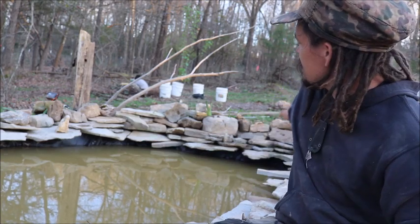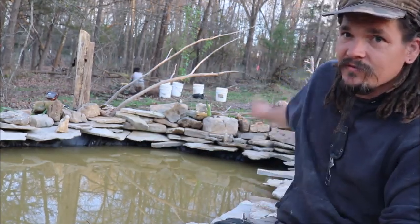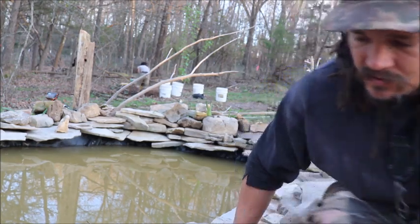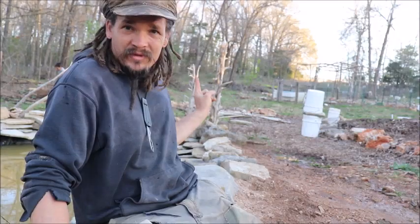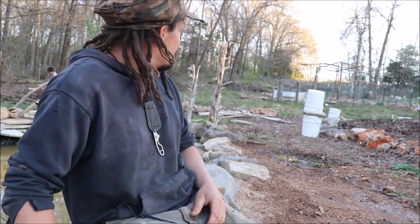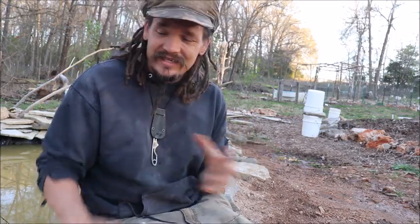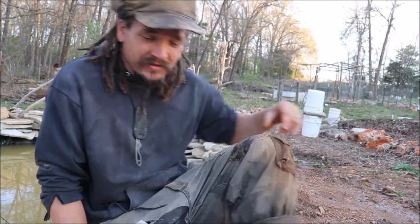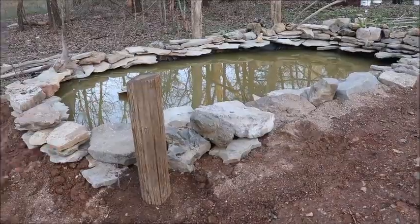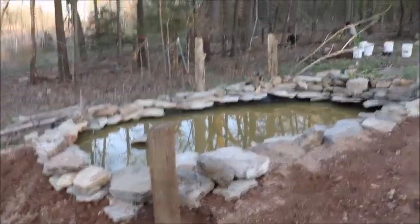But then just using some different driftwood stuff. I don't know if you guys can see that behind me. I'll have to step this way. But then right over here too, just some old cedars. They were pretty much driftwood, just to kind of work on the ambiance here. So around this one, I'll probably tie some rope, kind of make it look more like a dock type area.